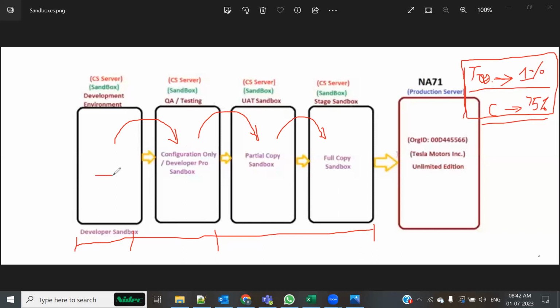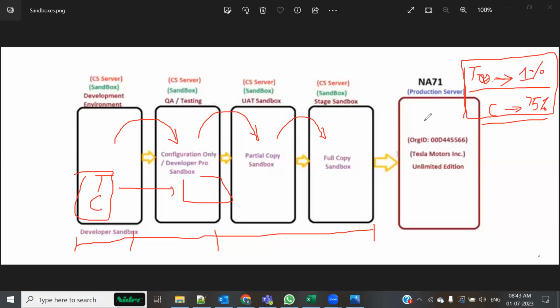So if you have created a trigger or maybe a class, but you have not created a test class for it, because with the help of a test class only we get all these coverages. The code coverage is always created with the help of a test class only. Now, for example, I have created a trigger and a class, but I have not created any test cases. It's okay, until you are migrating from one sandbox to another sandbox. Then having code coverage is not an essential thing. I can move it from one sandbox to another.